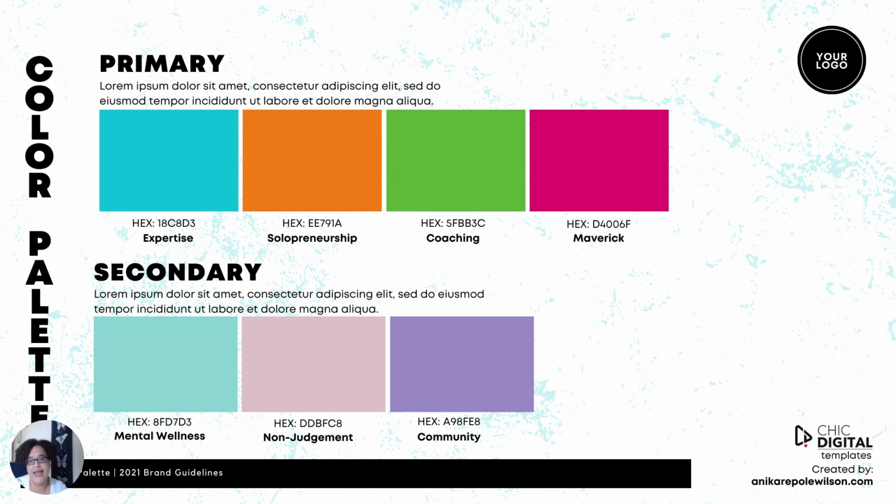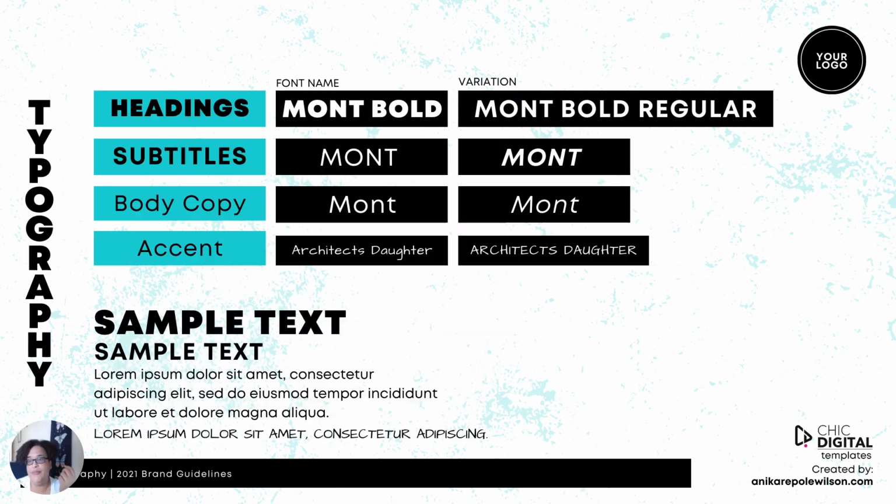Here's a color palette slide. I included my color palette here just for reference, but you'll see here each of the colors actually correspond to a pillar. That's how I prefer to do it. So I have my primary color palette and my secondary color palette. So you'll see here each of the colors represent something based on color psychology and correspond to a specific, I guess you could say, almost business line.